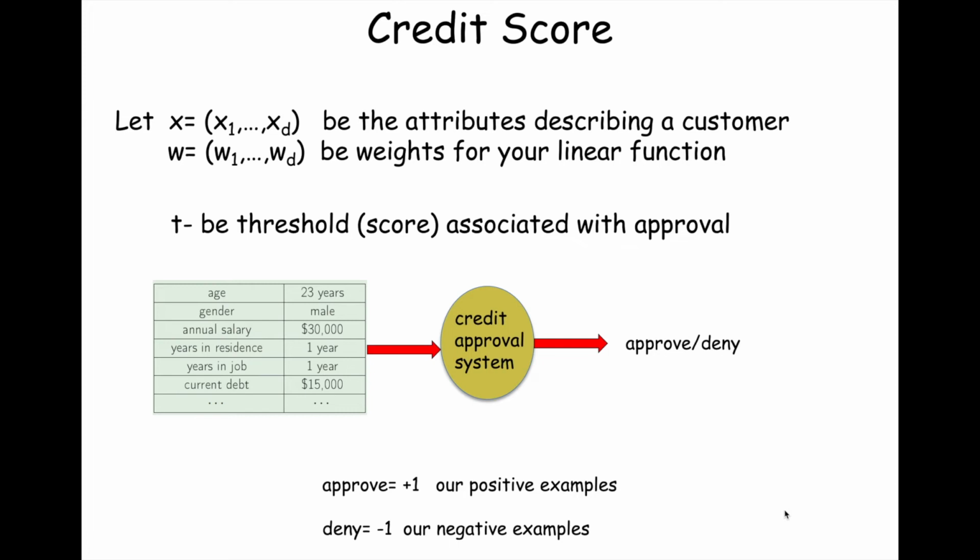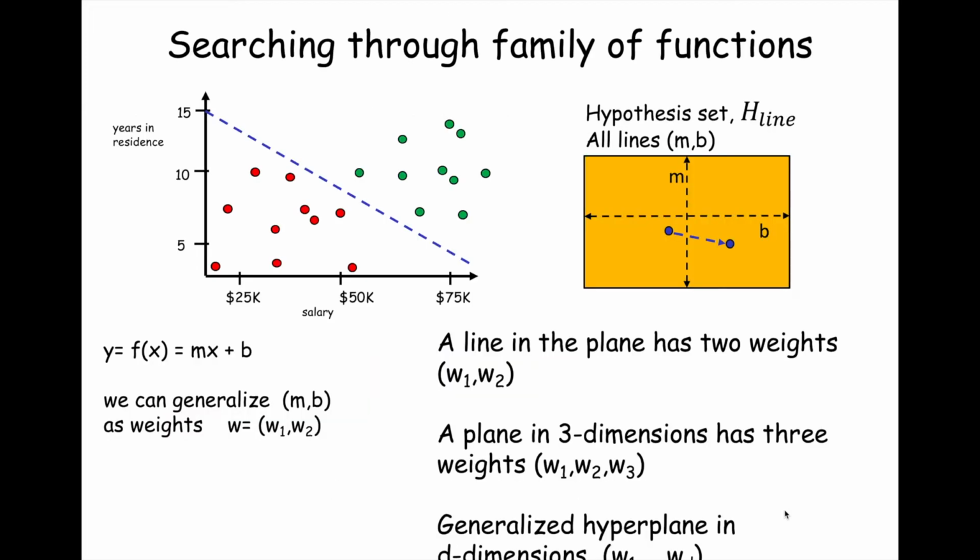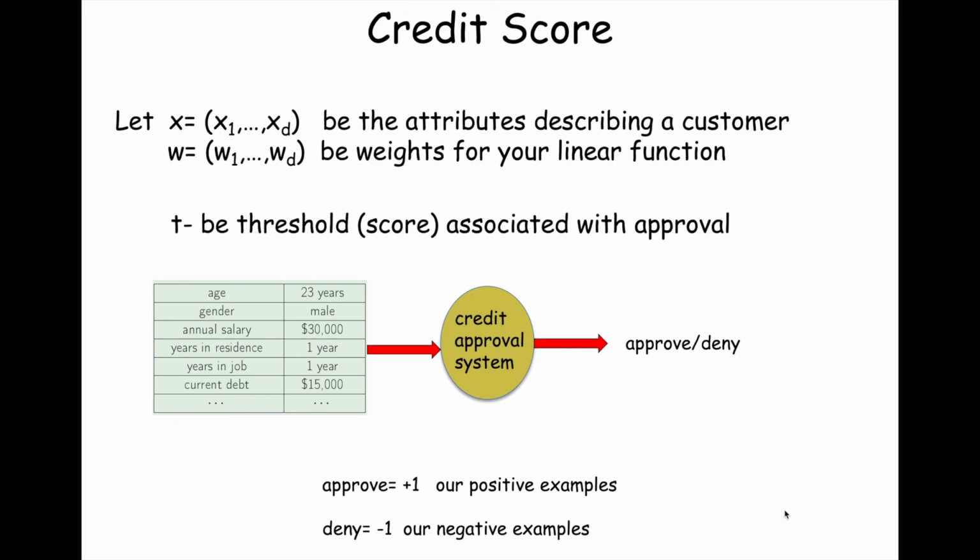So we have the attributes or features describing a customer, and then our linear model, our hyperplane, you're going to have weights, one weight for each one of the features. So if you have a d-dimensional input vector, you also have a d-dimensional weight vector. In similar fashion, in the previous slide, 2 slides ago, or 1 slide ago, we have a 2-dimensional representation, and therefore we have a 2-dimensional linear model, which is M and B, or W1 and W2. Okay? All right. Any questions about this? Does that make sense? All right.